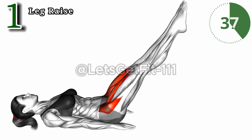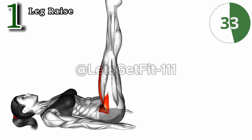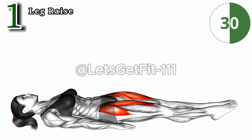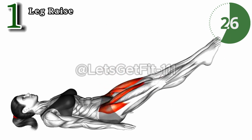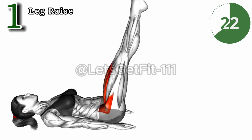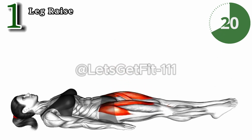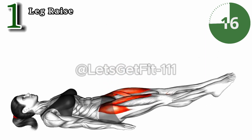This leg raise exercise is a powerhouse for strengthening the lower abdominal muscles, specifically targeting the iliopsoas. By isolating and toning these muscles, it contributes to a well-defined lower abdomen. Perfect for those aiming for a sculpted core, this workout enhances stability and promotes a balanced physique, without emphasizing the arms.